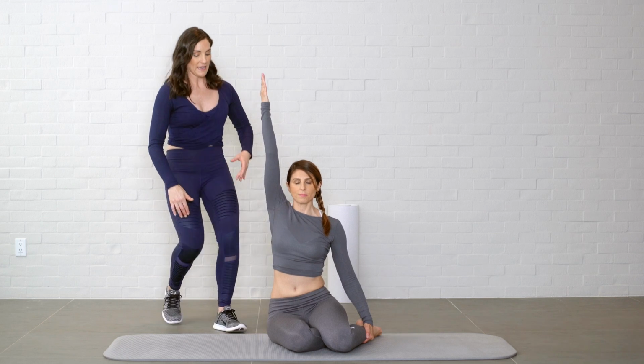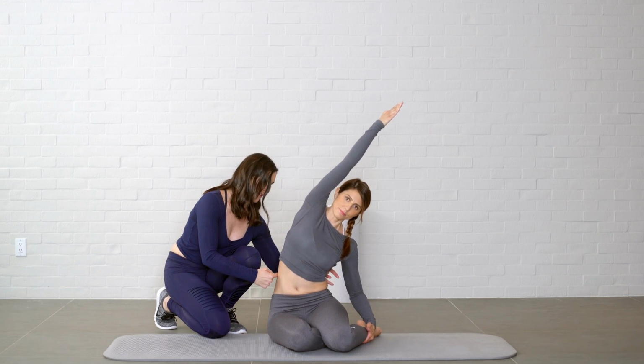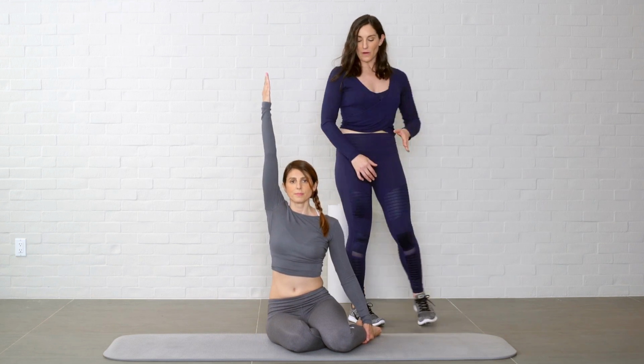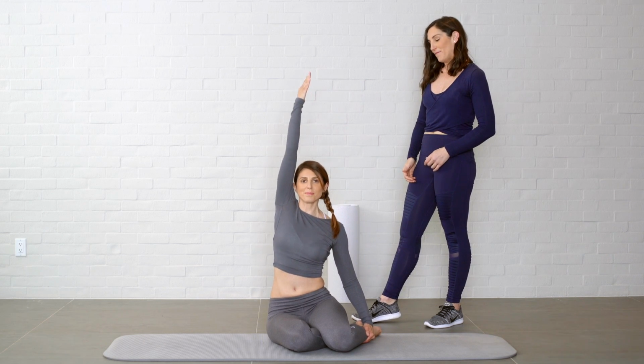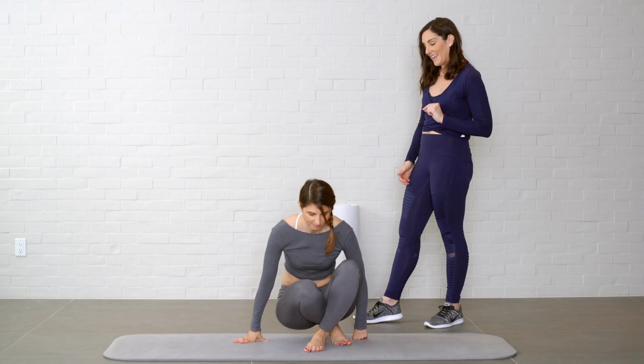Good, and again, inhale. Good, and she's breathing beautifully into her tighter spot in her spine. Good, and then exhale to lift. Good, and we go one more time. She's pulling energetically with that left arm. And exhale, yes, coming back up. Feels so good. Now, she's gonna come up to stand, our final exercise in this workout.